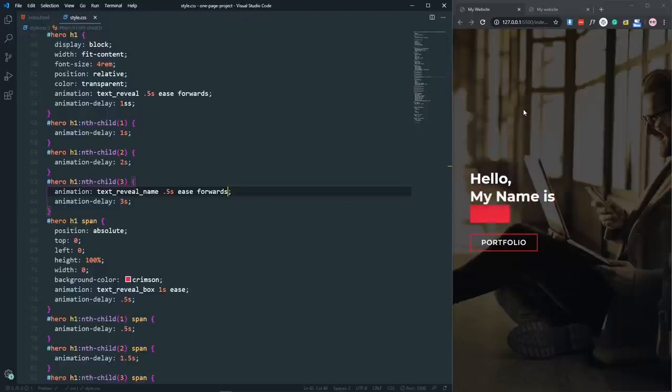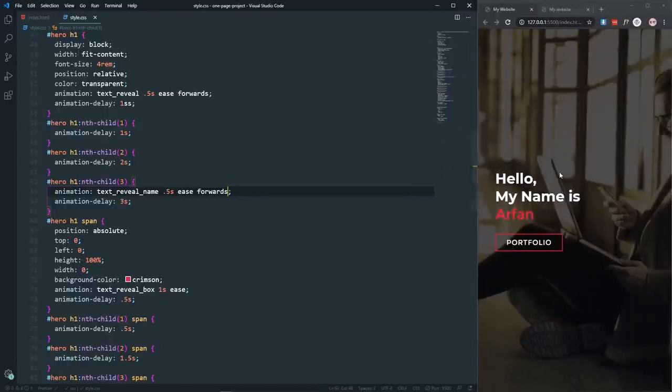So let's see. As you can see, it's looking much better on the screen. Perfectly fine, and let's go to our next section.